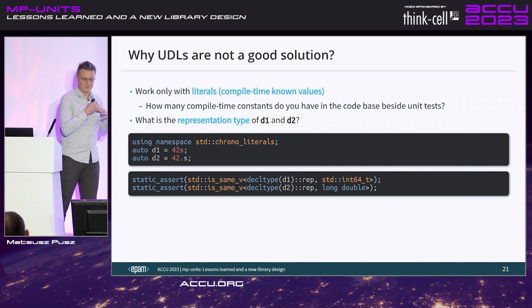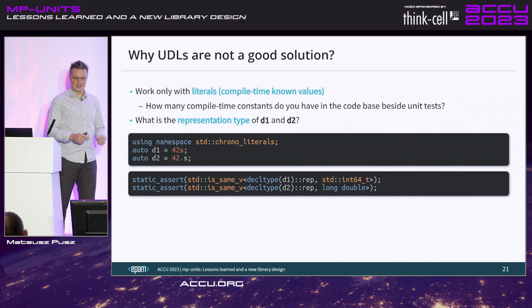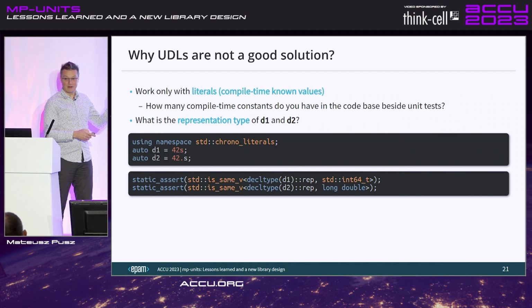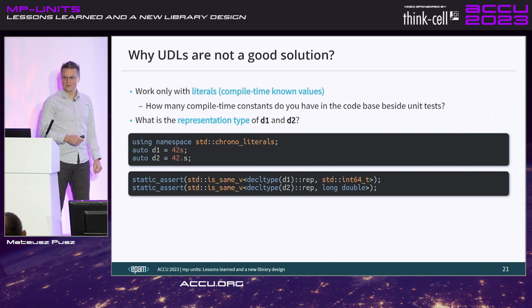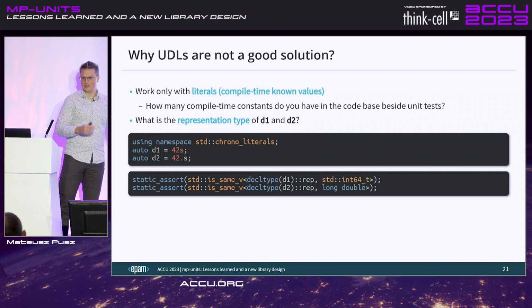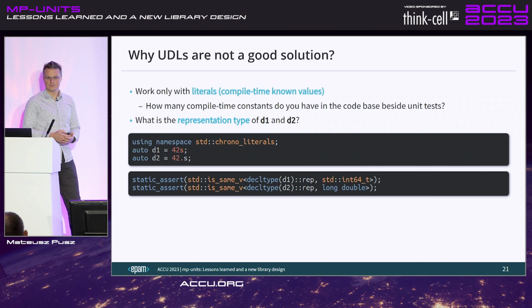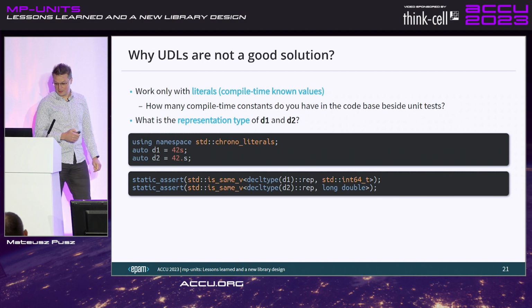And it's basically spread around the code base. If I have an embedded project that chose to use short for representation, because, well, they do not have much memory, and then I just add or multiply with one literal, immediately the entire type system switches from short to the type that is common for those two. And from that moment, everything is in 64, right? This is another case where UDLs are not the best thing.